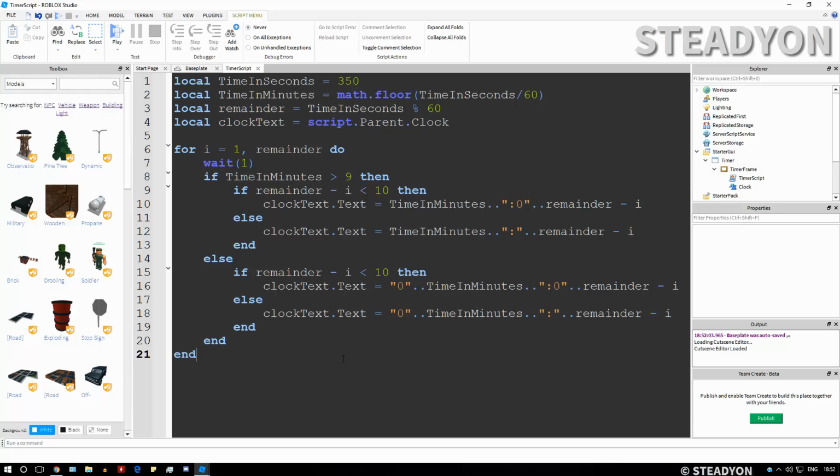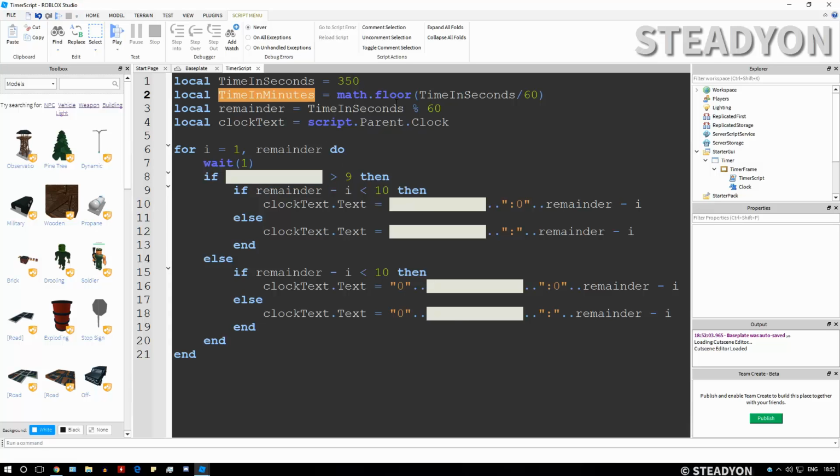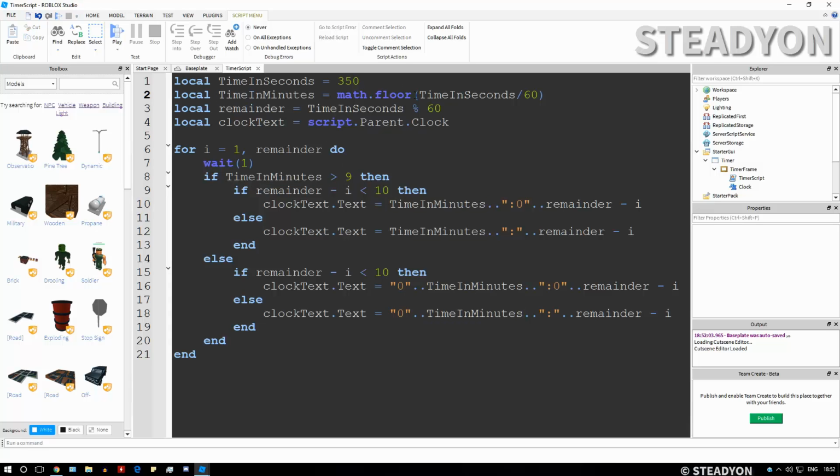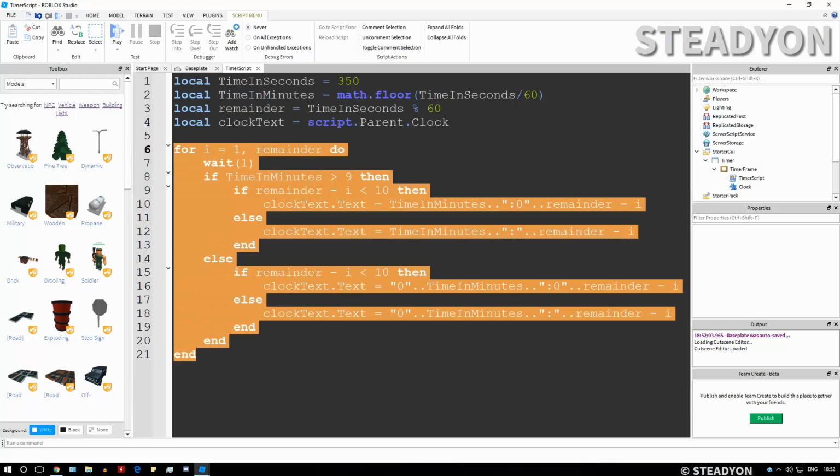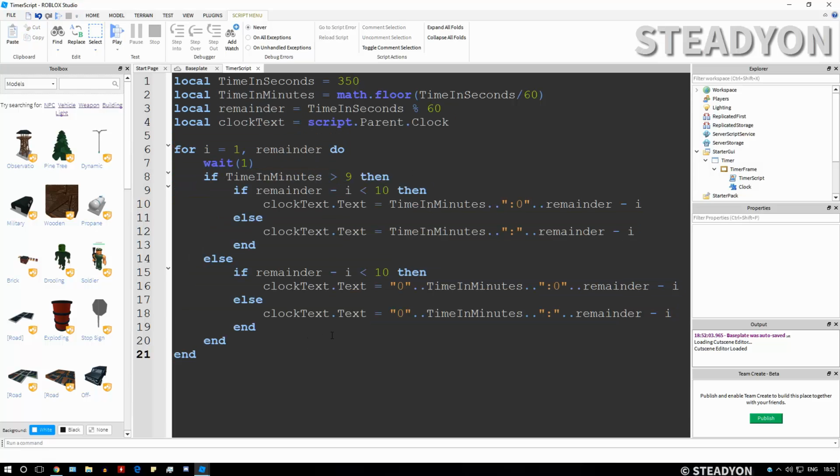So now we've done that, we have another variable here called time in minutes. We've already used it a lot of times, but we're actually going to show it. What we're actually going to do with this now is we know that time in minutes is a whole number, and it represents the number of minutes we need to time, right? So we've already got rid of the remainder here. We've already timed those 50 seconds that we've got on top of it. So now we're going to time the number of minutes we need to time.